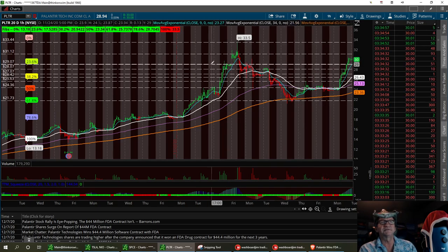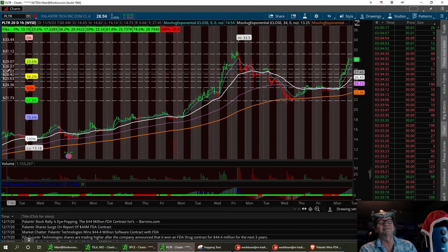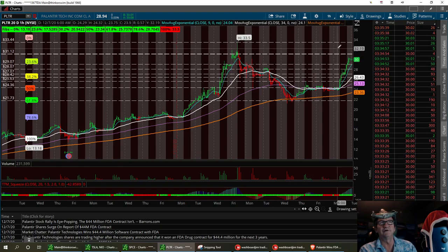We've got the first support — I'd like to see it hold at $29 for a retracement back up. If not, you have three others to go to. This little pivot point area right here at $28.07. $28.07 and $29.07 — I don't see that very often. Then $27.07, $28.07, and $29.07 — I don't think I've ever seen that. So $27.08 is going to be your low support, $28.07 is going to be your second, and $29.07 is your first. Resistance to break here at $31.20 and $33.44.